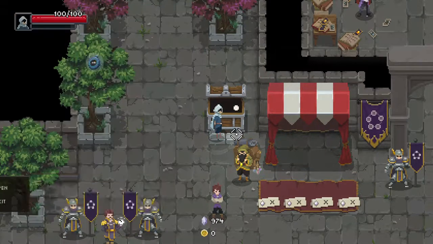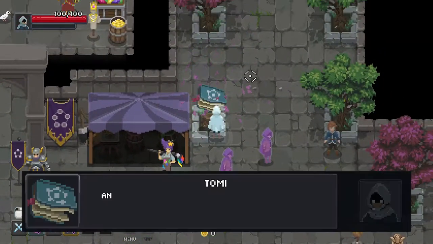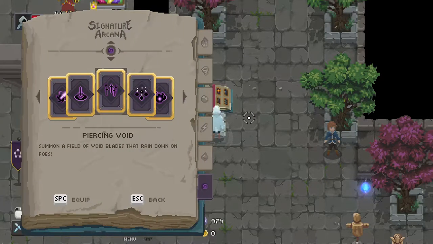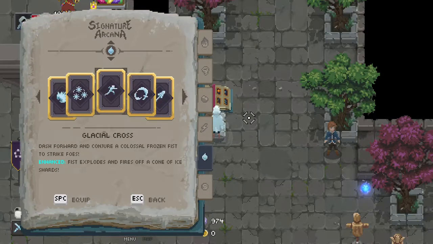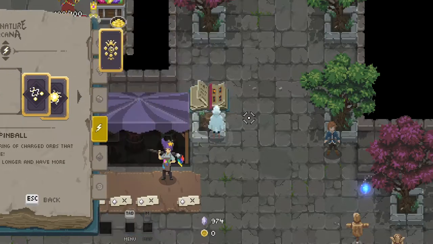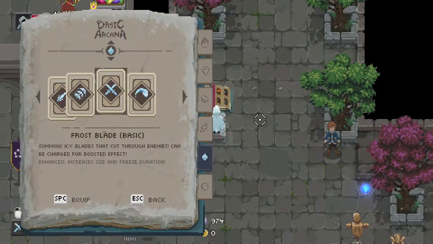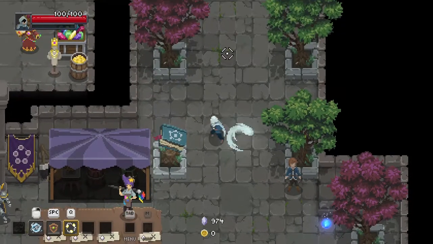Today we're playing the cooldown build again. We will be trying to do the orbital build. I got a smart idea. Check this out. It's called Earthen Aegis, which is a shield. I think having a shield is going to help quite a lot. So let's see. And then we're going to go with Volt Pinball as our signature, and then Wavefront as our thing, and then, of course, Air Spinner as our basic.